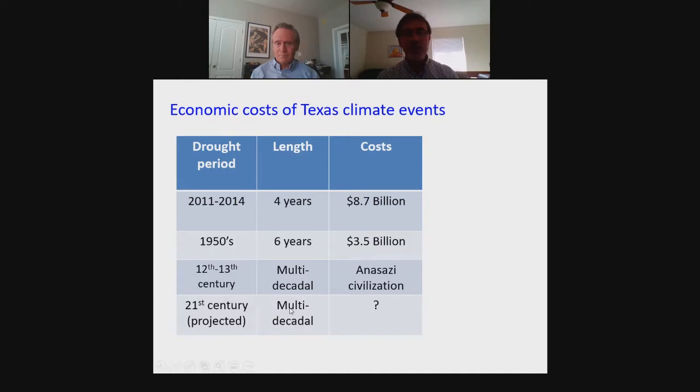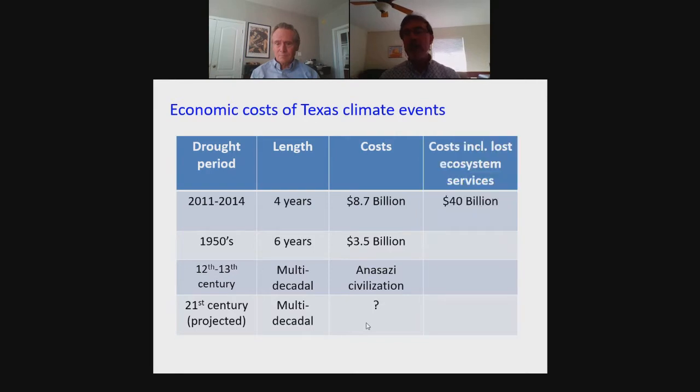That's pretty challenging. The key question is, what is it going to cost in the future for these projected droughts that we're looking at? Where, as I said, we'll have twice as many people living in a region that's now going to experience a multi-decadal scale drought. This is the big question. How can we consider those changes?